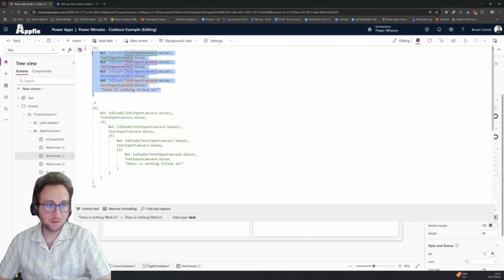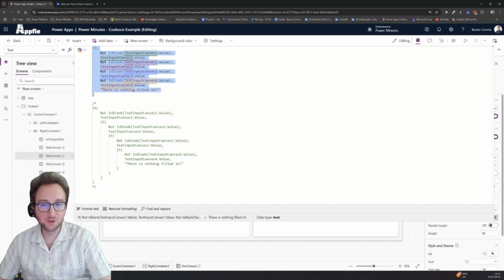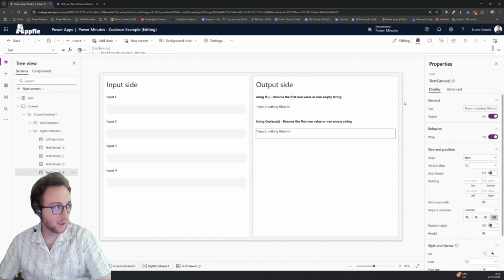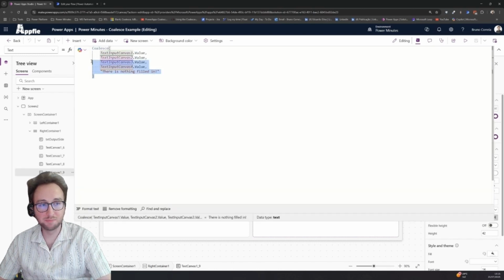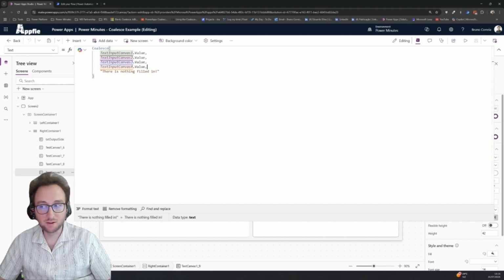But with this improvement, the customer is not satisfied as soon as we told them that there was a cleaner way. So let's check out the alternative using Coalesce. And man, that's much, much simpler. As you can see, you just input the variables you want to check, and one by one, they will be validated until a non-null value is found. Beware, a space counts as a character, so if you have a space in any of your inputs, that will count as a value.